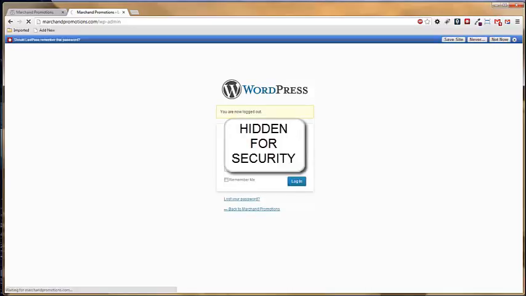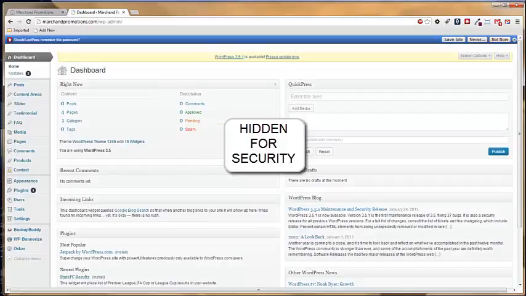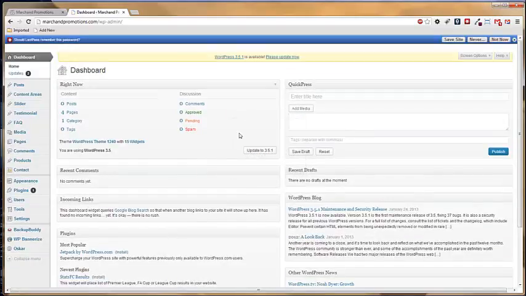Once you enter your username and password, you will then be able to see a screen, which is typically called the WordPress dashboard, and basically it's your table of contents that shows you all the different features and options that you have at your disposal. I'm not going to go through every single nook and cranny, because we could be spending a lot of time, but I will go over some of the things that are typically common in terms of handing things over to the client and having them be able to change certain things.